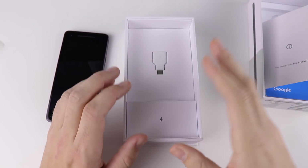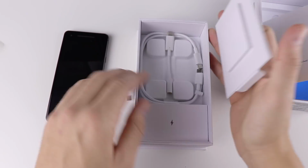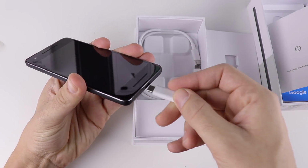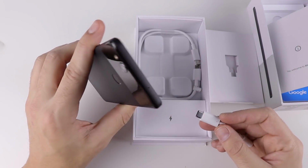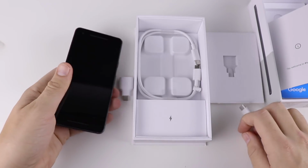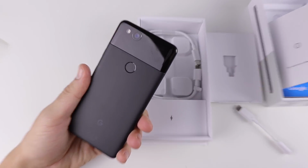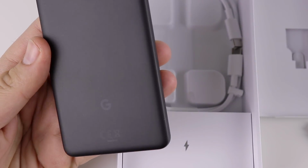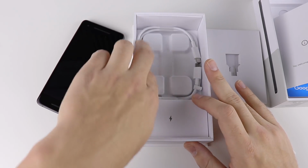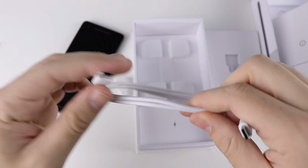And goodbye. Goodbye headphone jack. That's why we do have an adapter here. This is for USB, but you're going to see right here, dongle life. So goodbye headphone jack. No longer are you getting a headphone jack on Team Pixel. And at the bottom though, it does look pretty clean, but there's no headphone jack. So you really have to decide if that's going to be an important feature to you with buying a Google Pixel. If you are in the market to get one, do you really need that headphone jack? I don't think any phones are going to have it within the next 3 years, but we'll have to see how that goes. It is rumored that Samsung is going to keep the headphone jack one more year.